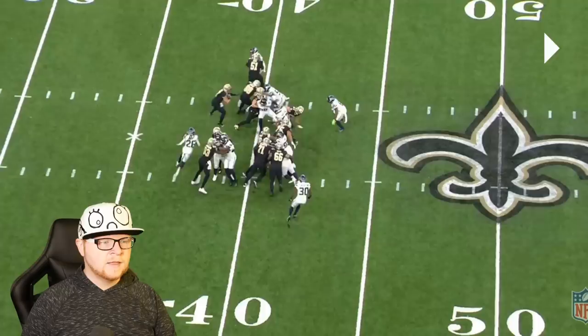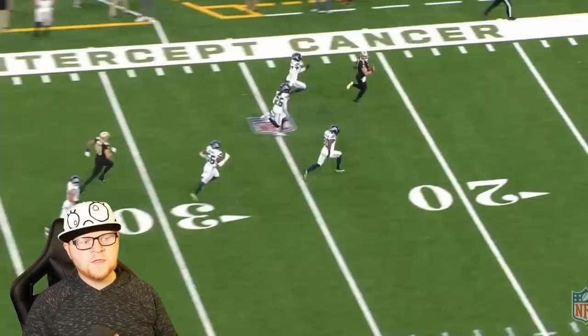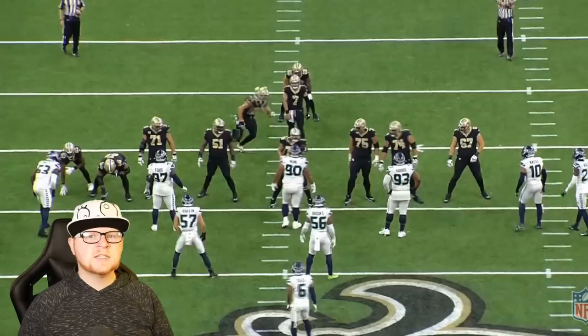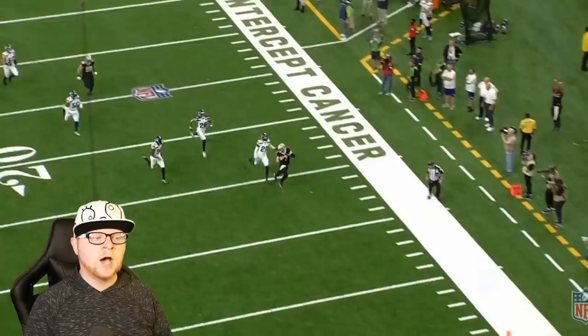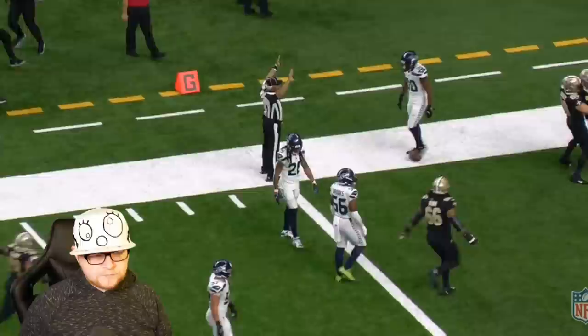So the great thing that you see if you're a Saints fan is all the different level of parity here from Pete Carmichael. The way that he changed things up, even using the same plays, but finally changing the tendencies and how they were run, showing more success. And I've got to give a lot of credit to that offensive line who's been playing better and better every week. And I will take these one-on-ones where Taysom Hill has to outrun an arm tackle from a safety all day long. That was the backbreaker. That was the one that killed it. That was the one that ended it. And that is your film study for the day.